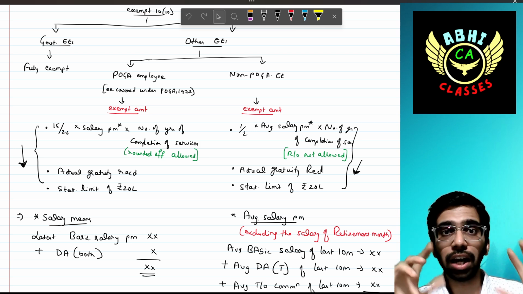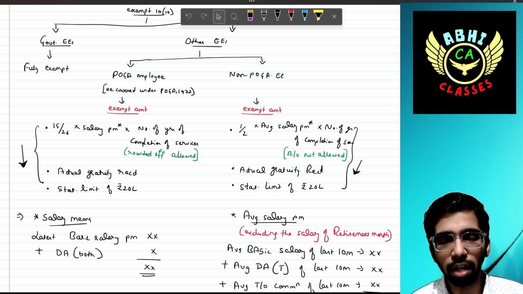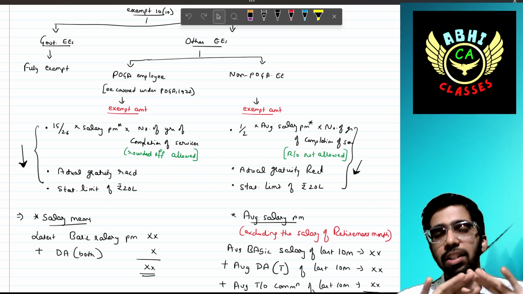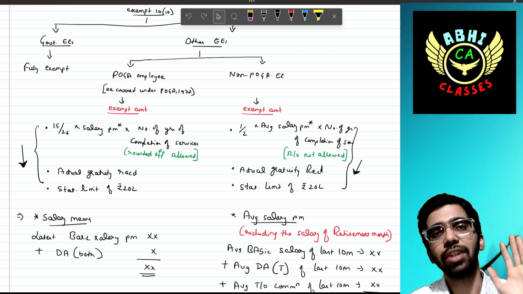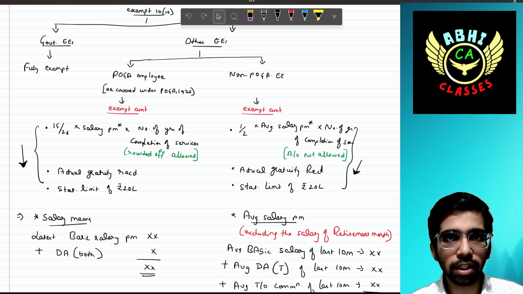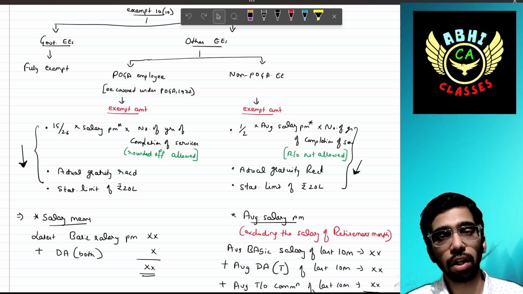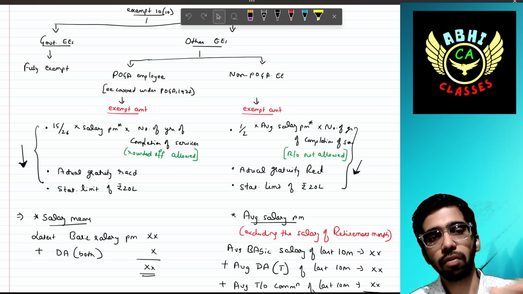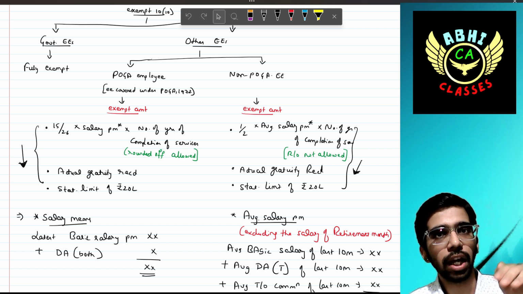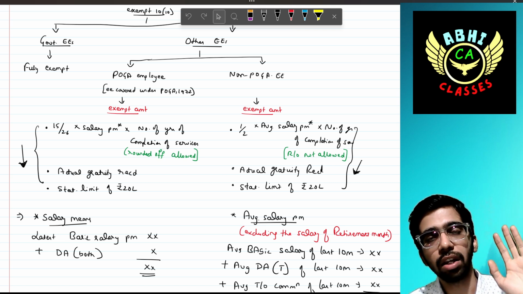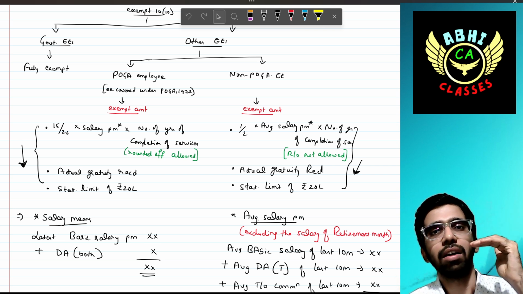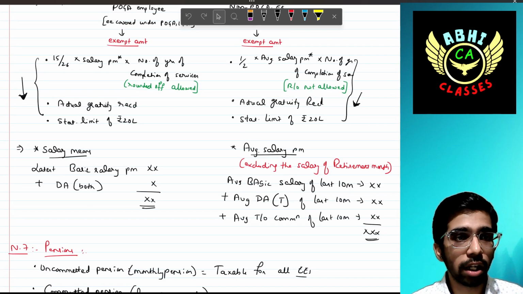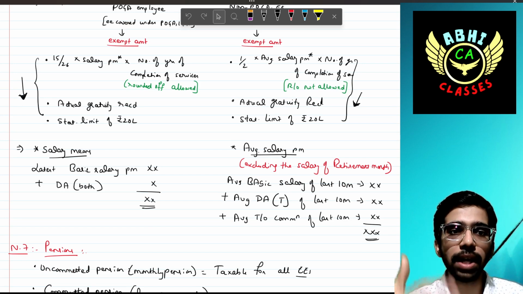This is the concept. Initially I discussed that the income tax law allows only the least of the following categories, whichever is lower will be treated as exempt. So 15 by 26 into salary per month into number of years of completion, rounded off, is allowed. Okay, remember that. And actual gratuity received and statutory limit of 20 lakh. There is a ceiling of 20 lakh. For example, if the first two categories exceed 20 lakh, it should be cut off to 20 lakh only. Okay, that's a limit. But what does salary mean in the first category? Salary means the latest basic salary per month.